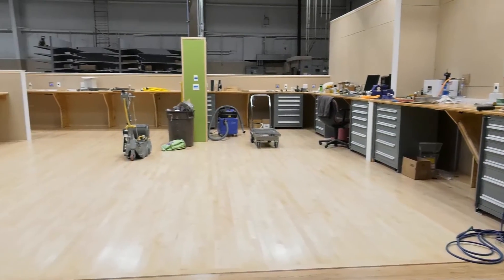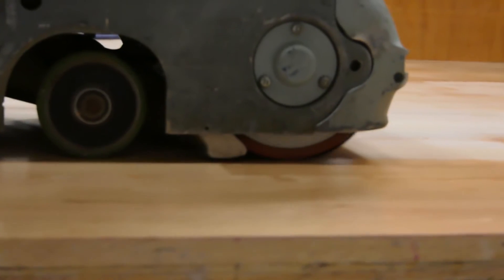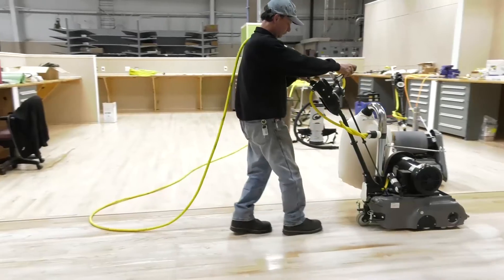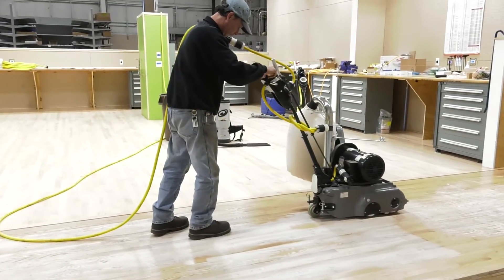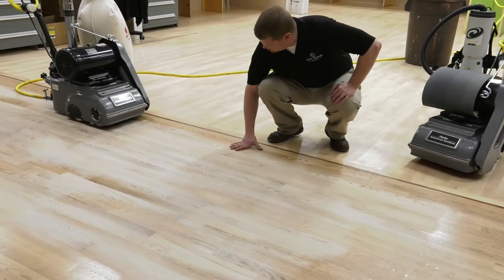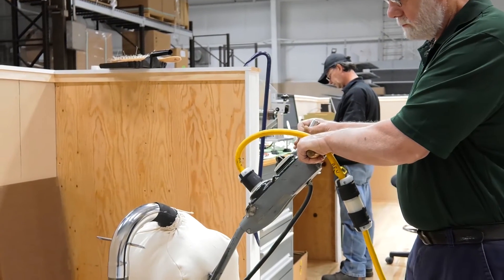Adjacent to the two and a quarter maple floor is a one common oak floor — just strip oak. The reason we have the oak floor is for testing. Instead of all the equipment being tested right where the mechanic is, we were always replacing the shop floor before. Now, from the Brazilian Cherry feature strip out to the oak, that's what we'll tear up. As we sand through this floor, we just tear it up and replace it. So we learned a little bit from our past.